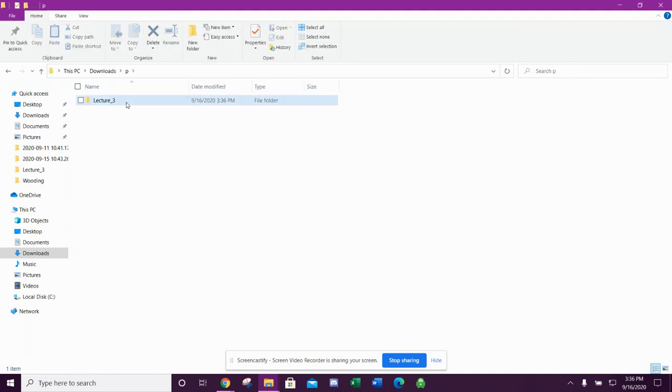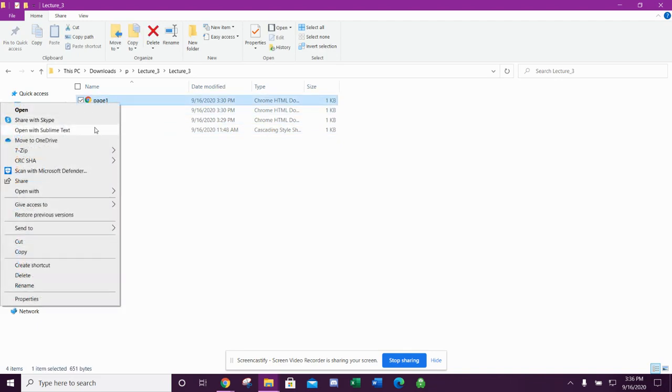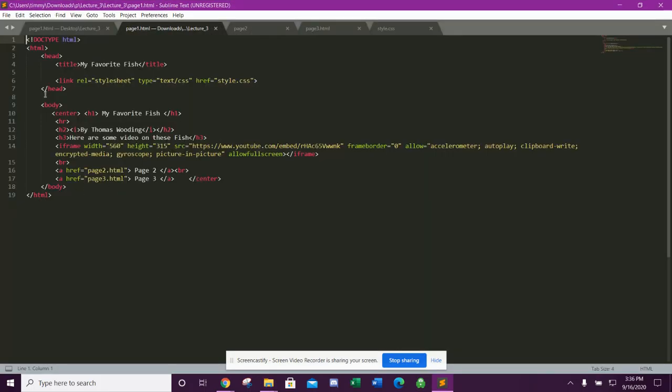So when I open this up, you're going to be able to see that this file, I'm going to open it with Sublime Text. I want you to take a good look. This is like the file you're going to need, the code you're going to need for each page, and then just adjust it. Really look at this part right here. These are the links, these A tags, and you have to make sure you set them up right.